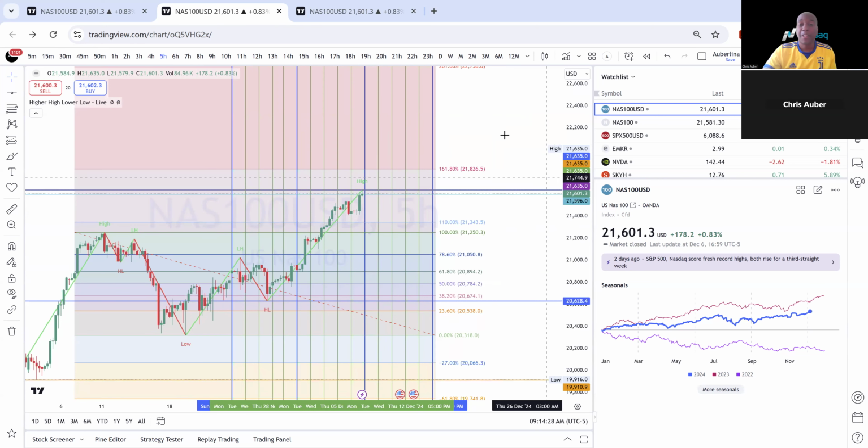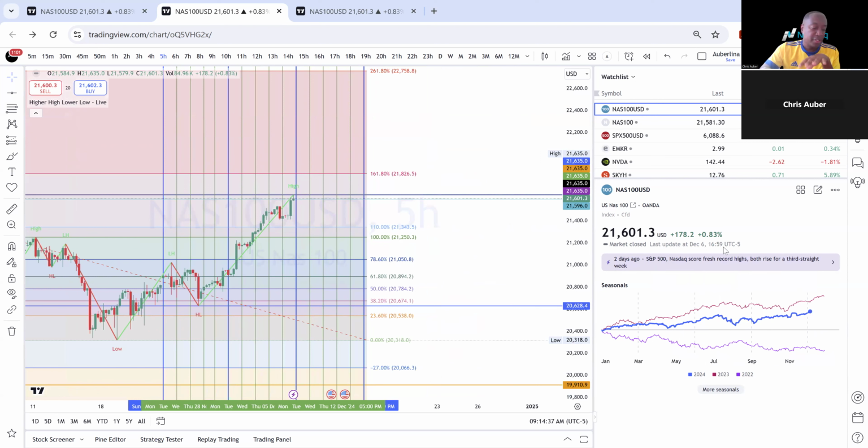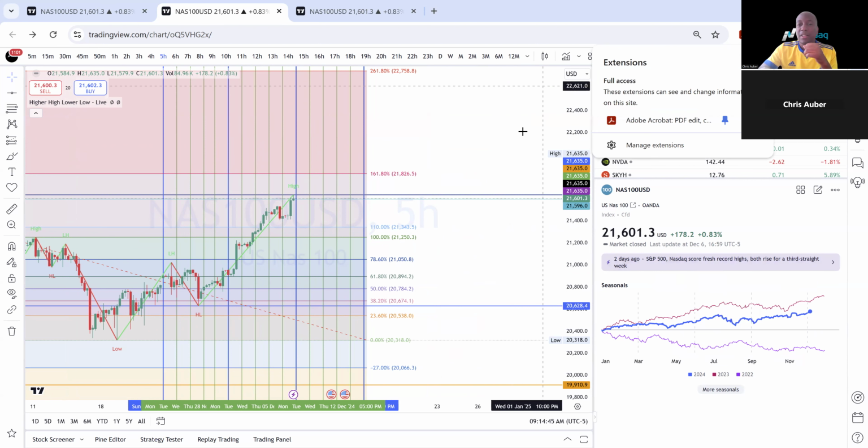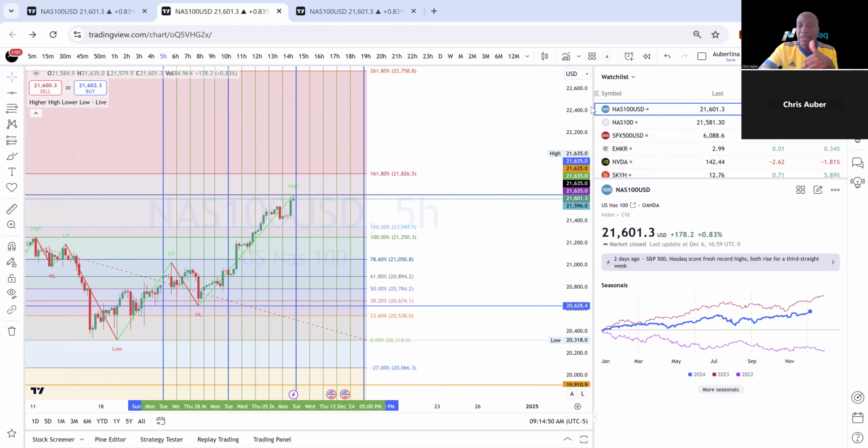All right. Now, the other thing that I wanted to show you real quick, on the bottom right-hand corner of my screen, this is some additional data that TradingView has issued to help with analysis. I know that on the premium account, you will actually get that as a part of your analysis tools. I'm not sure on the smaller accounts, but what I wanted to highlight for you, TradingView actually did this for you. It's showing you 2024, 2023, 2022. So the current year and the previous 2 years.